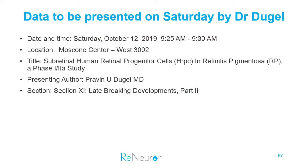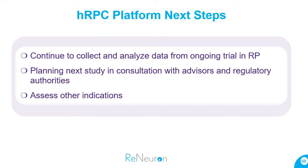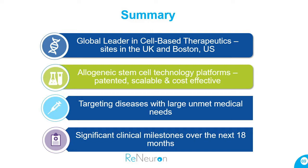Dr. Dougal will be presenting this data Saturday morning, including patient-by-patient data. I've just given you the top line here. Our next steps are to finish this study — we're halfway through the 12-month follow-up — with more data coming. We're in discussions with regulatory authorities and KOLs about what the next studies will look like. We are motivated by very positive patient feedback, and we're very excited and hopeful for a brighter future for our patients. Thank you very much.